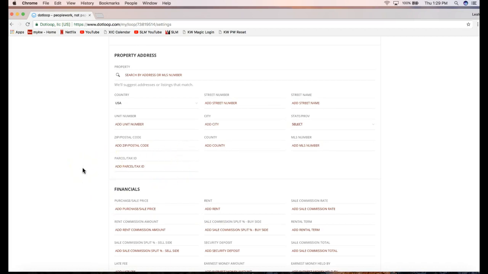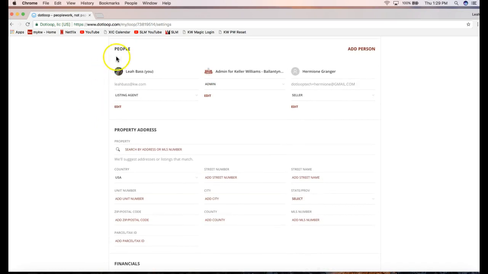All right, so just so you can see what it looks like when information auto-populates onto your forms, let's simply go to this first section under the people section, so where it says property address. Let's go ahead and just fill in some basic information.